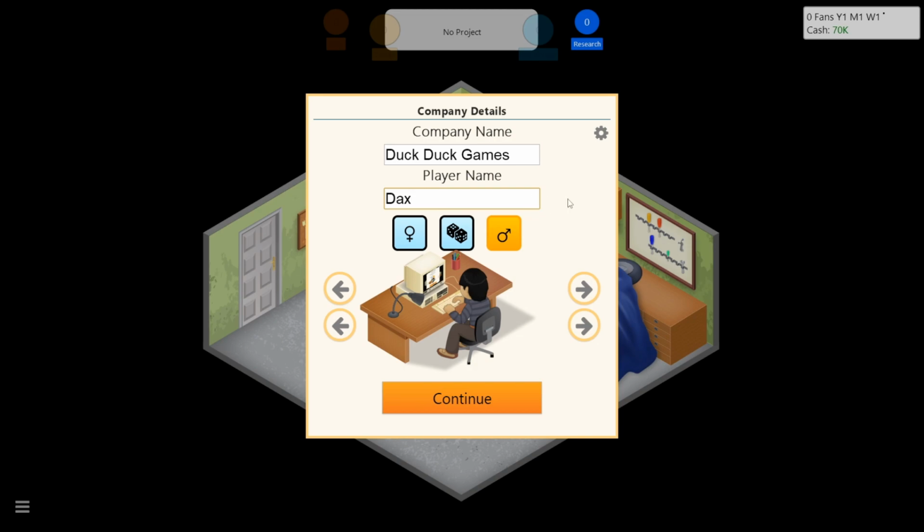Spoilers, I've been playing a lot of Harry Potter or whatever it is. Hogwarts, I've been playing a lot of Hogwarts. That's the character there, so that's what's been on my mind. So DuckDuckGames, and we'll play with Dax as our character.